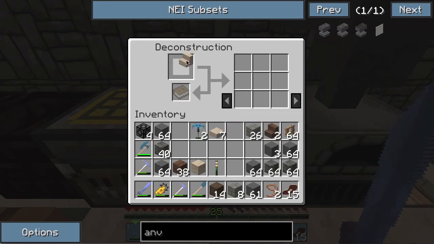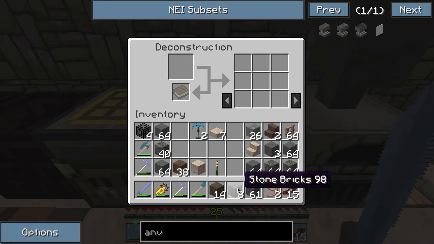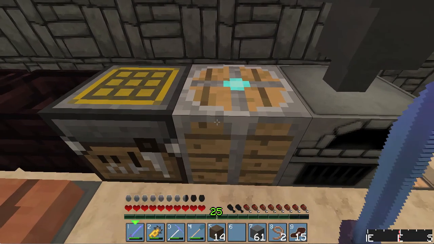So I'm going to grab that guy, and it's going to let me only get one block of sandstone back because there's only one thing here. Let's see, what do I have more of? Let's go with this. So now I can take these stone bricks and go back to stone. I'm not going to do that because I want to use that stuff for the project coming up here. But this is a great mod.